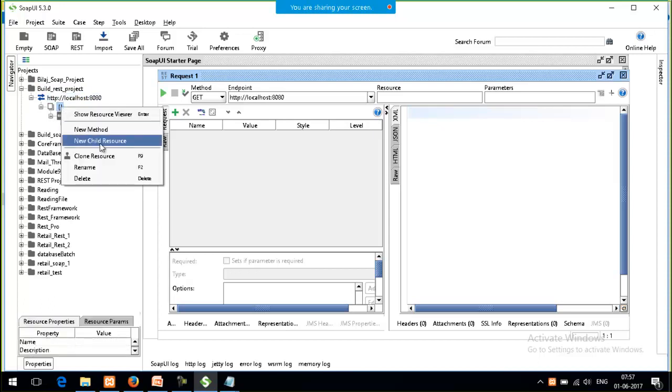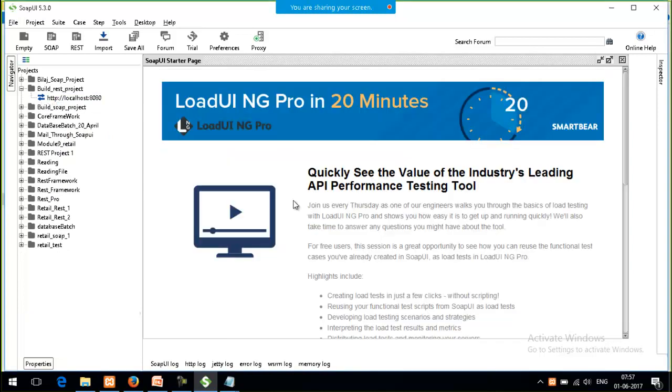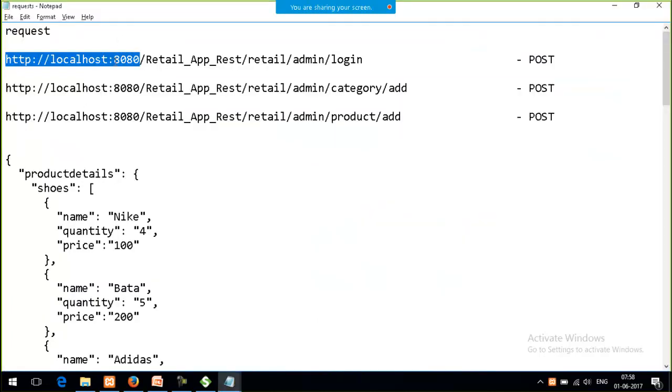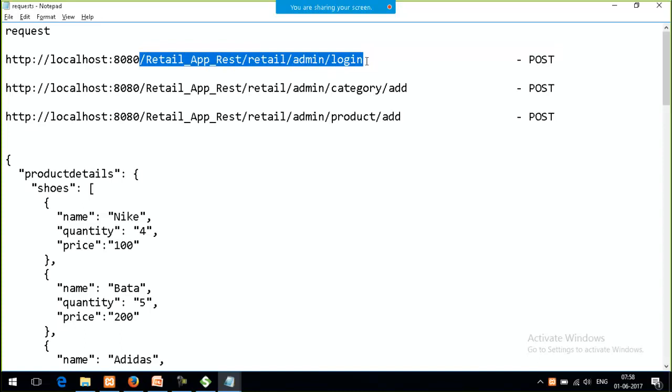So I don't need the rest of it, just delete. Yes. Fine. So till 8080, yes, we don't need anything after 8080. After that, the resources till retailer press. So these all are my resources. As you said, retailer press will be my parent resource. Just select this. So now this time I'll select this forward slash and first resource.